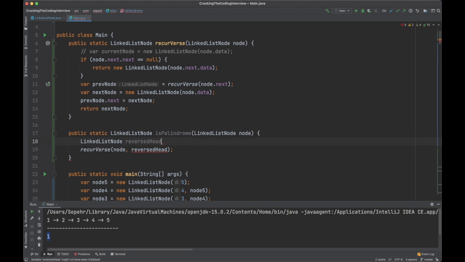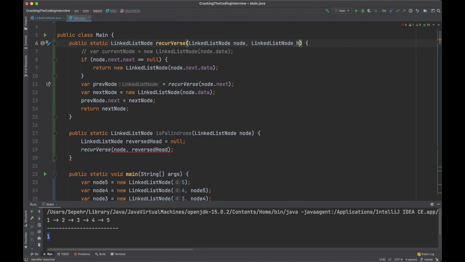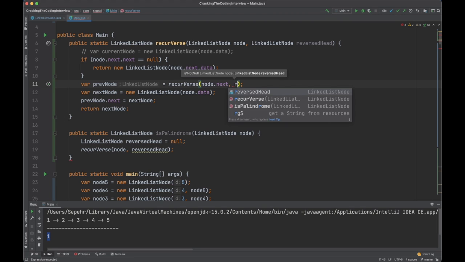Right? So reversed head is first initialized to null, and it is passed down there, so it should also receive a linked list node called reversed head, and we will call it again and again with that.